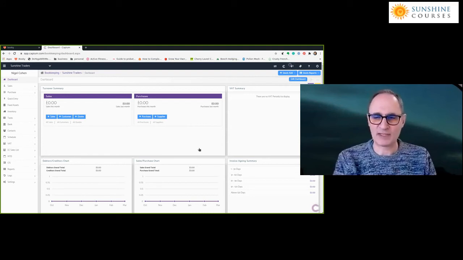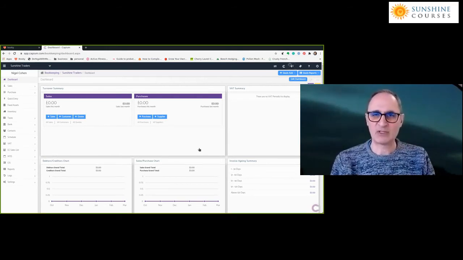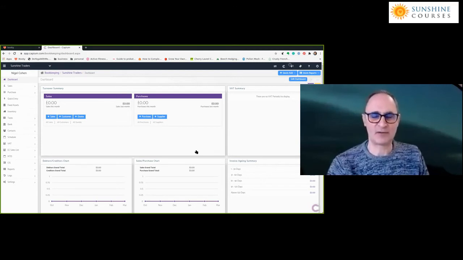There's plenty of software that's available, ranging from free to reasonably affordable to really expensive. And each one depends on what you're trying to achieve. So I'm simply going to use this Capium as an example to illustrate how accounting software works. And the principle of cash flow accounting applies equally to computerized accounting as it does to spreadsheet accounting. The same concept is that we have a whole load of receipts and payments. We need to make meaningful sense of them.